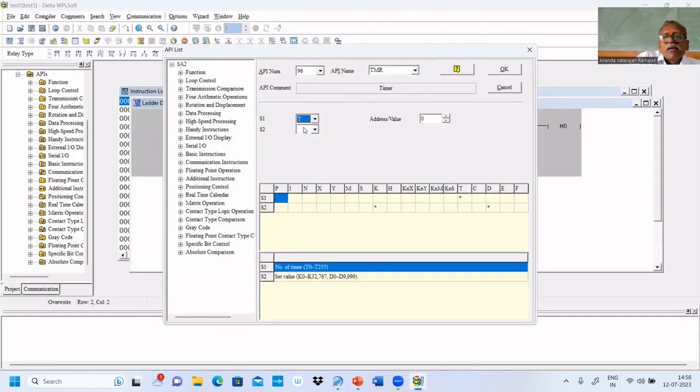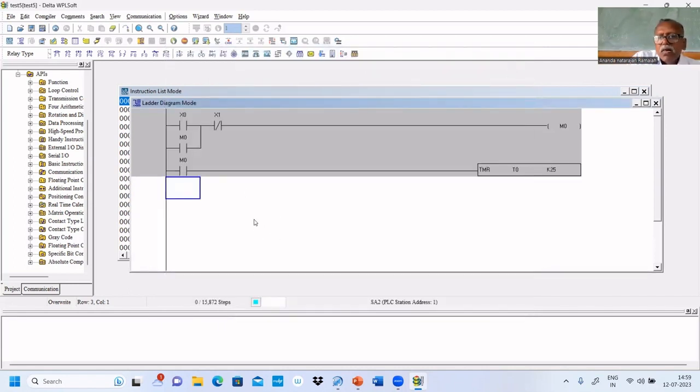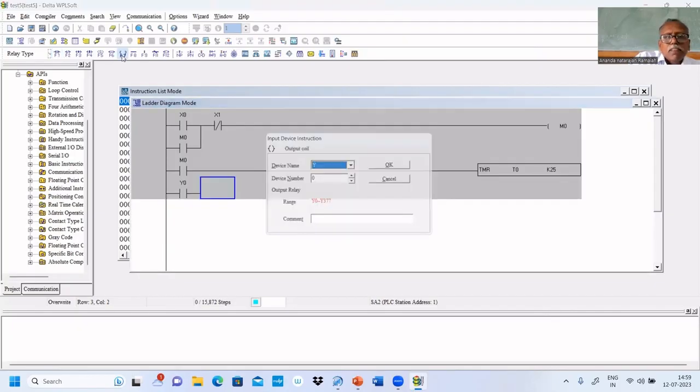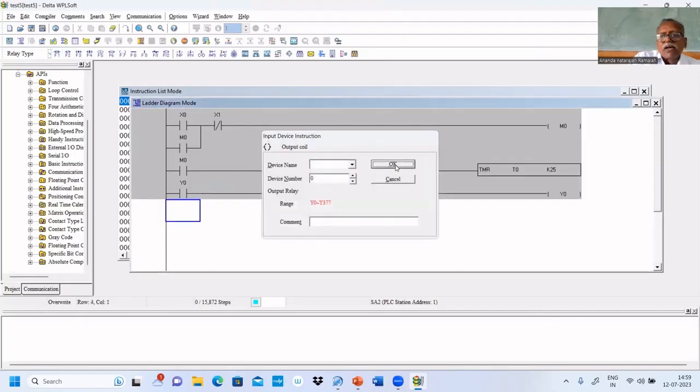We are going to use a timer with tag 0, and the timing we are going to use is 25. This timer T0 will be used to turn on the lamp. The lamp is connected at Y0.